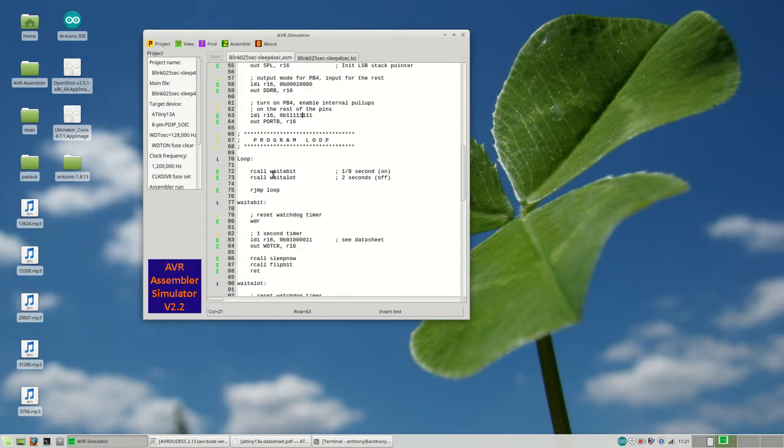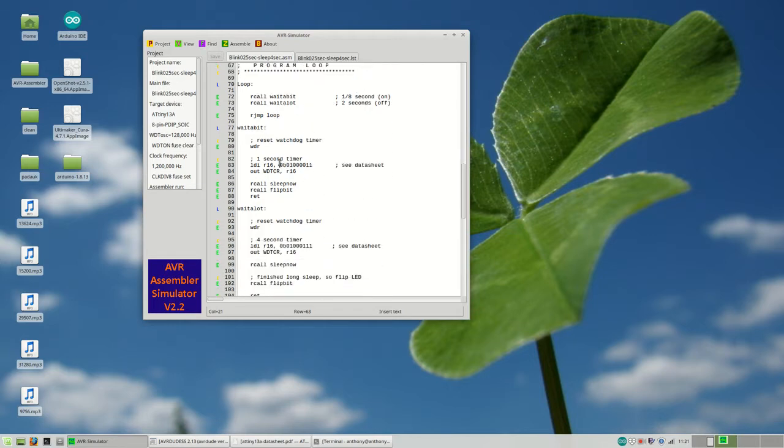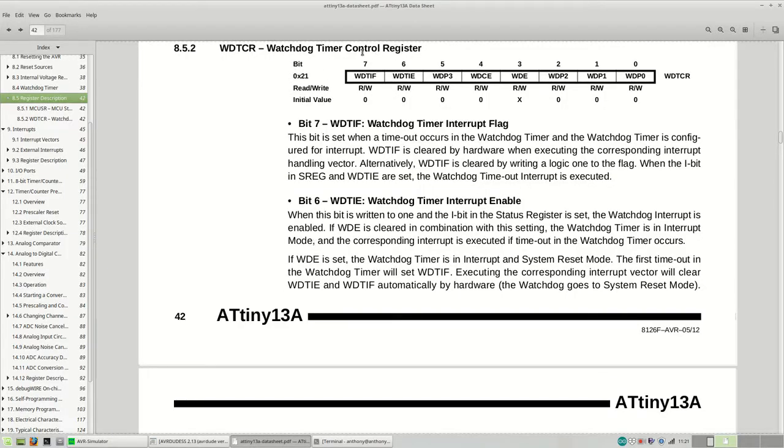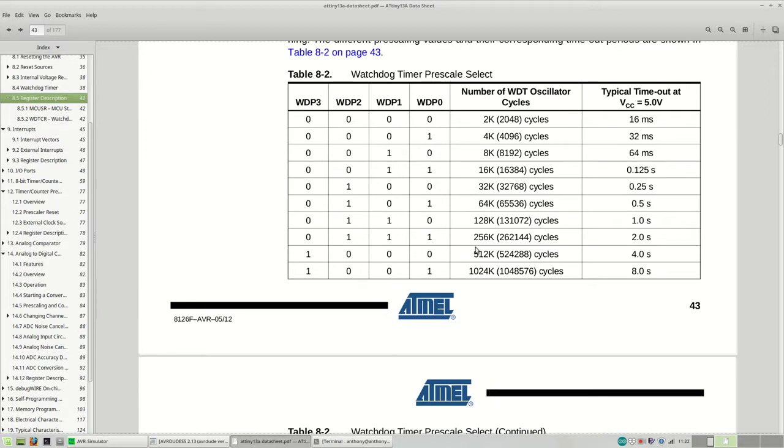Then the loop just waits a bit, and in this case the bit is 1/8 of a second, and then waits a lot by comparison, and this is a 2-second wait. And then your wait a bit has the flag set for the watchdog timer, and to see what that is, we'll go to the data sheet. So this is the watchdog timer control register. We set WDTIE to be 1 so that that timer is actually enabled, and then there's WDP3 to WDP0, which in the data sheet, depending on what values you have, will set the actual delay for that watchdog.